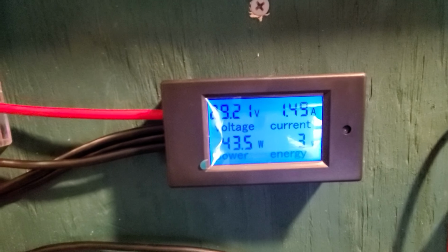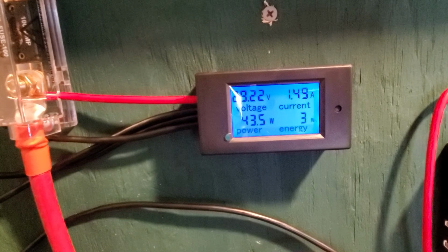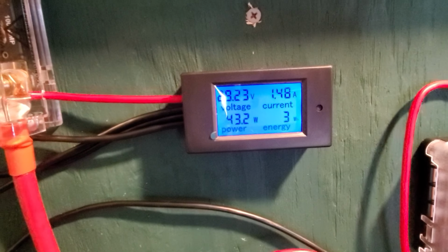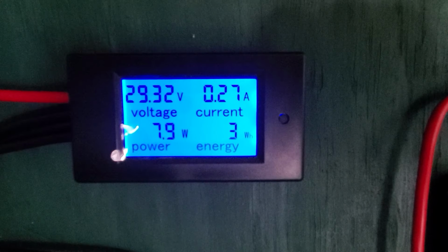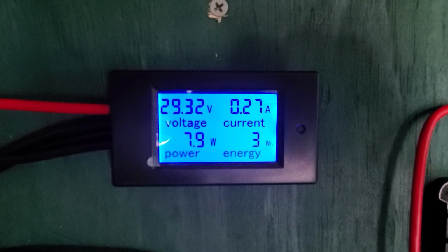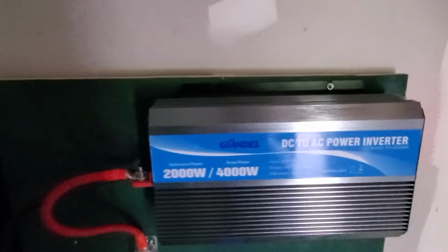43 watts, 1.5 amps for the light and the inverter. So that's not too shabby. I mean, I don't need the light. Let's see what the draw is for just the inverter. So the inverter is drawing less than 8 watts and less than 0.3 amps, 0.27 amps. So that's good. That's not bad at all for that inverter.